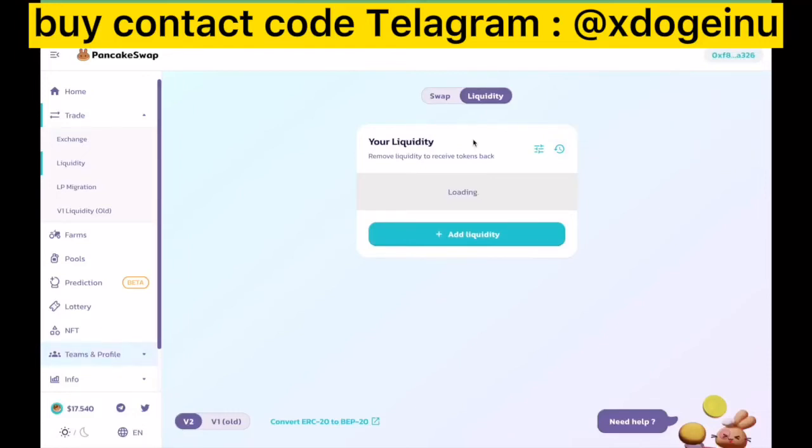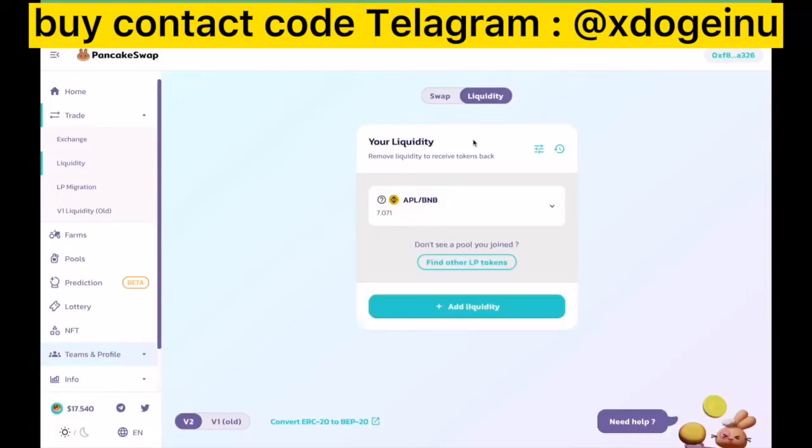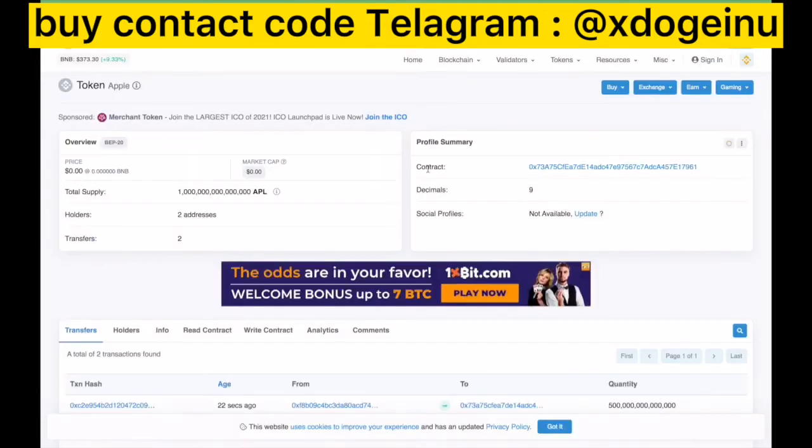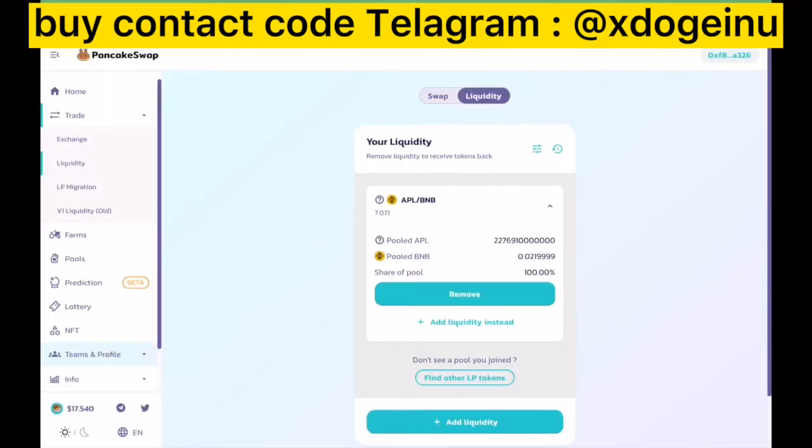So for just an example, I will show you that I will try to buy the token from a different wallet, and then I will try to sell it. So see, okay, here's the liquidity. We might have been botted, I'm not sure. But I've added 0.01, and let's try to buy it from a different wallet. So let's copy this address.